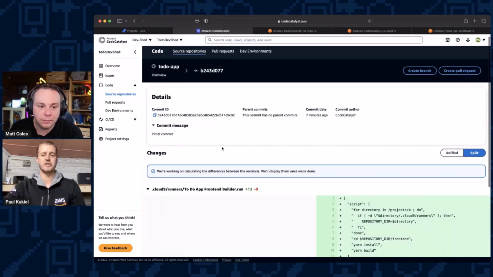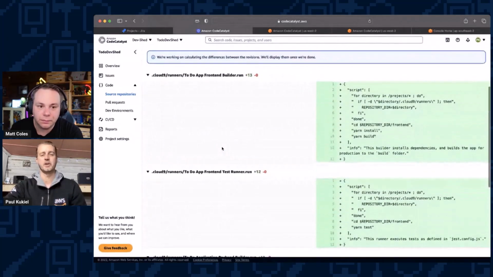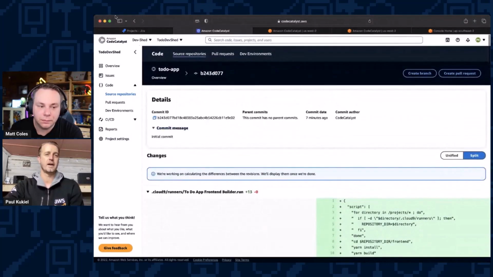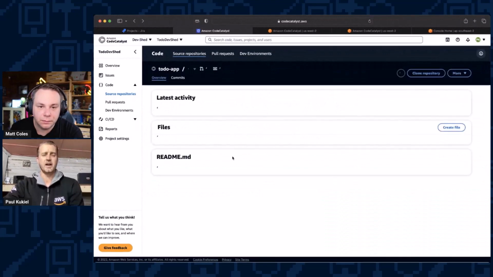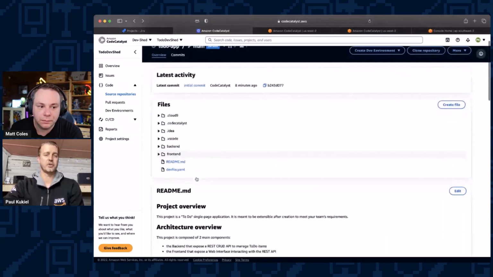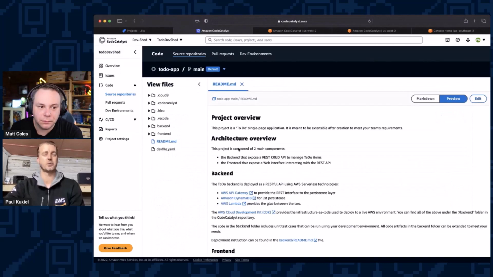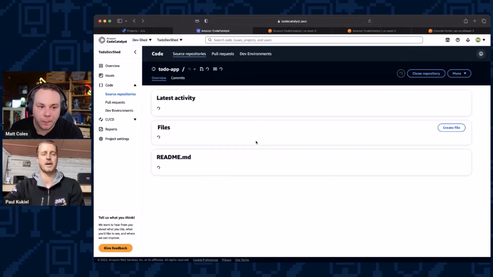You'll see the changes in the diffs. Obviously, this was the initial commit, so it's going to be a big one. A lot of just initial commits here, and as well as those specific files. So let's just say I wanted to do some editing directly in the browser. So it was just a quick edit. I could go ahead and do that edit. That would perform a commit on my behalf as well. So similar to what we've seen in other GitHub tooling applications.